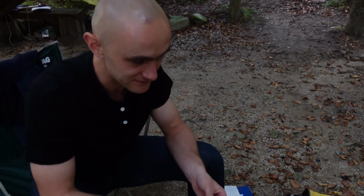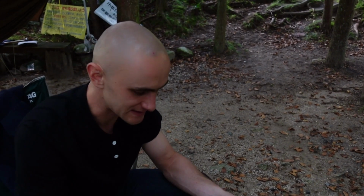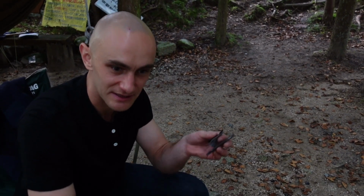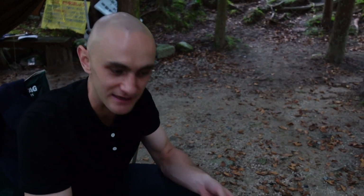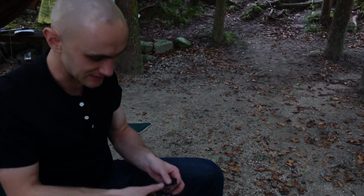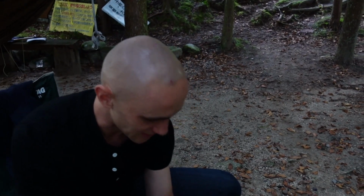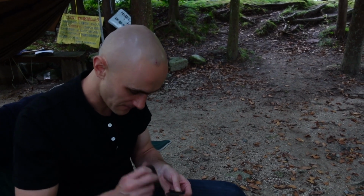Now usually you would have something more similar to a bird's nest. You have it from the inner bark of a tree, or something that's just very flammable, like some straw, these kinds of things. That's where you would put your charcoal ember in, and then you blow in it to make the fire go. Now these are still a bit hard and they're quite rough too, so I don't know how great these are going to be. So, last try.